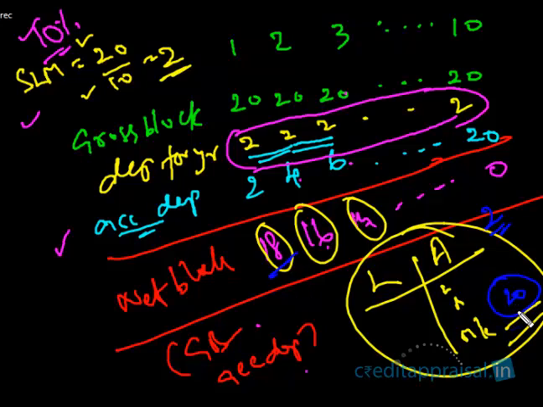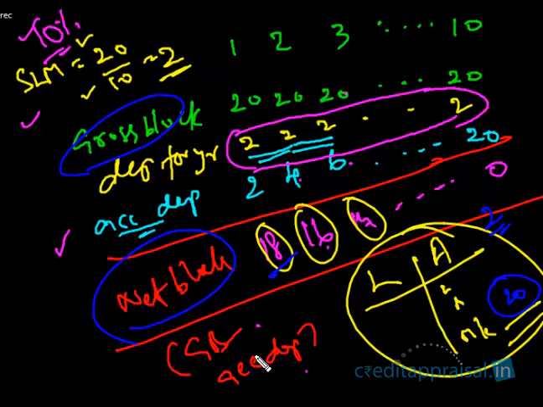So in the balance sheet, the figure you are going to show is always the net block, not the gross block. You can show the calculation in the balance sheet if you want: gross block minus accumulated depreciation is equal to net block. But while arriving at the total of the asset side, you are going to take only the net block. So you arrive at net block by deducting accumulated depreciation from the gross block. Is this point clear? Under the asset side, net block shows the true value of the asset, taking into account depreciation.